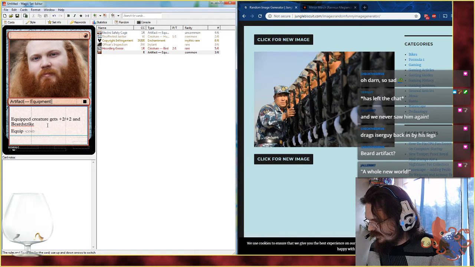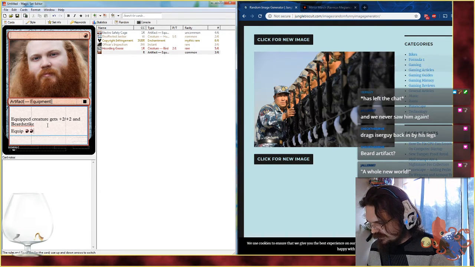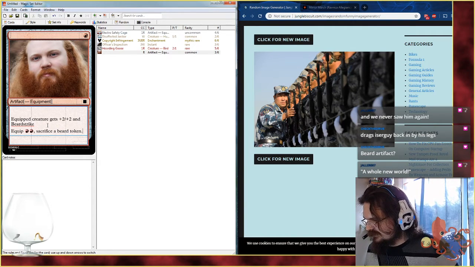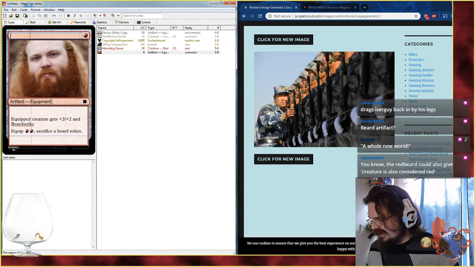Equip red and sacrifice a Beard token. And the actual equipment is, of course, the Red Beard.